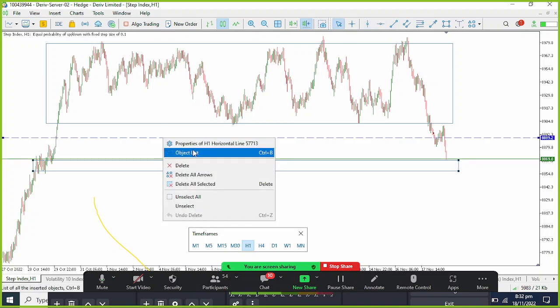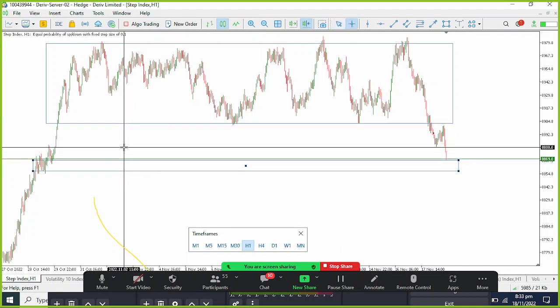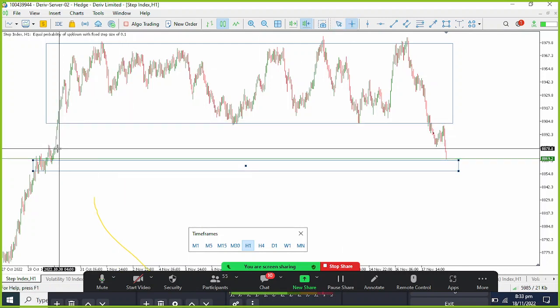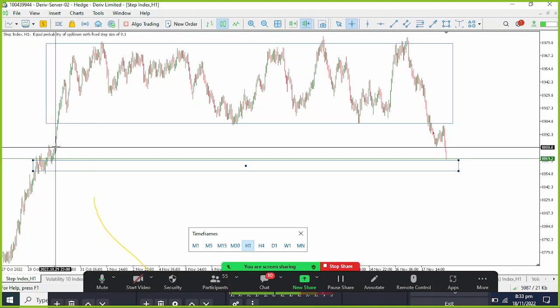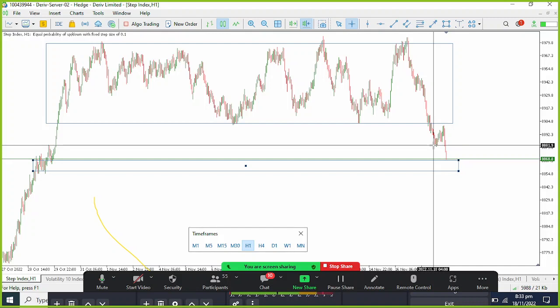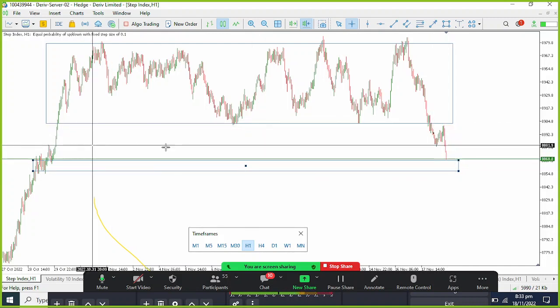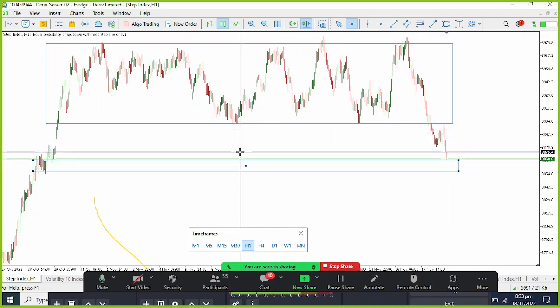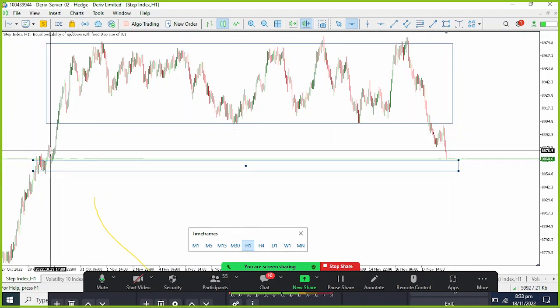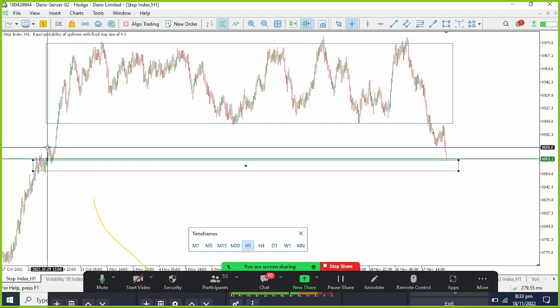Oh, no, let me delete this. You see, this is where markets return for the retest, right? We can see it here. I hope you can all see it. So markets went back, and then this has already been tested. So when market is coming back, you are not supposed to focus on this because it has already played its role.